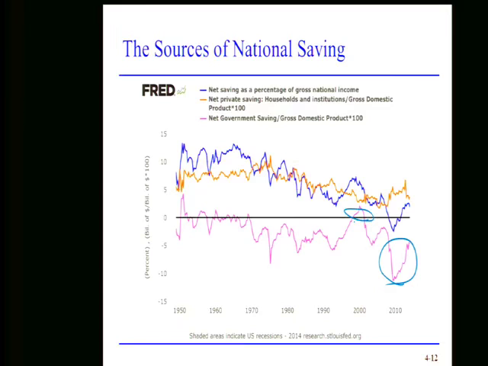Now, the orange line here, which ends up now over here, is our private saving rate. So this isn't on disposable income. This is actually on GDP, because we want to put them all on the same basis here. In this case, something to notice is that through the 1970s, or up to about early 1980s, private saving was about 7.5 or 8% of GDP, pretty consistently.